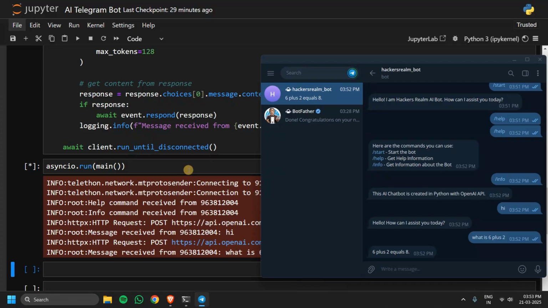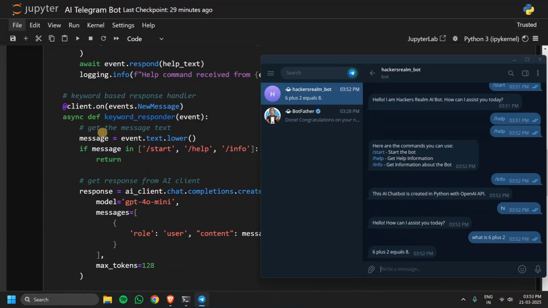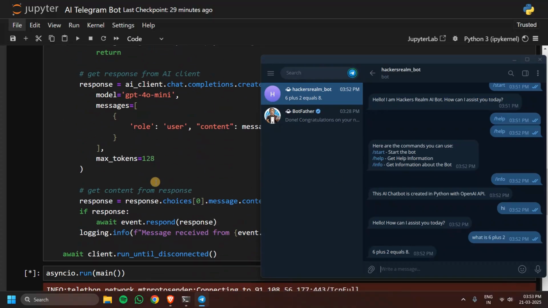So this is that easy to customize. As you can see, we just created simple functions, and based on the messages you are giving and specific conditions, it can respond to the message accordingly. Let's say if you want to upload some files after a specific command, it can also do that.